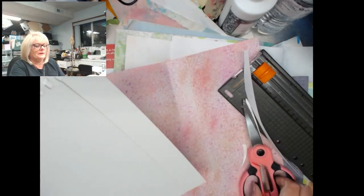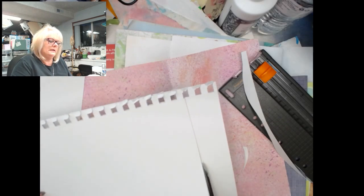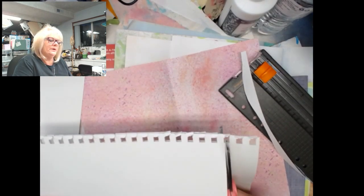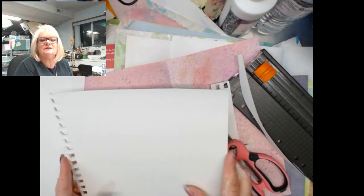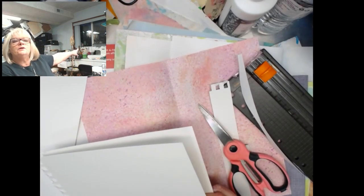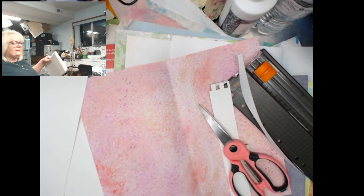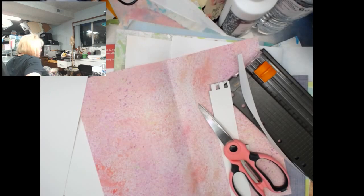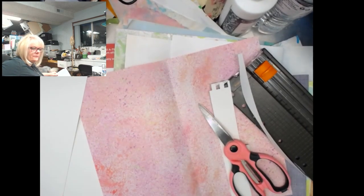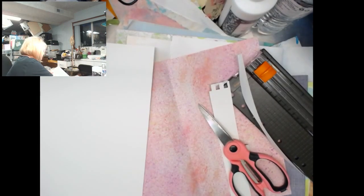Okay, so I am going to get this ready. And I'm going to find a piece of fabric, you guys. And I'm going to jump off of this camera for a minute and go right over there. And you'll still see me. I'll just have my back to you. And then I'll come back and show you what I've done. But I know I can do it with paper or fabric. And I think, you guys, I'm going to do it with paper because that will be easier, I think.